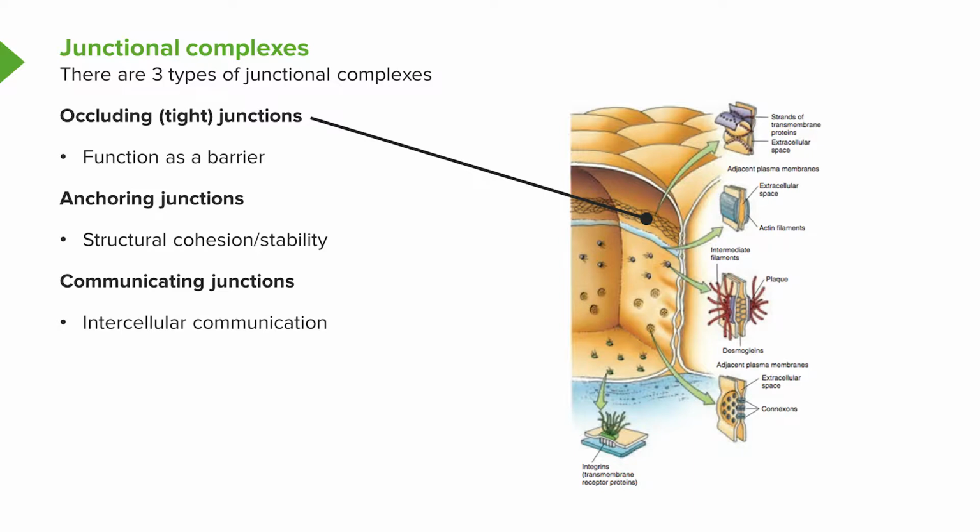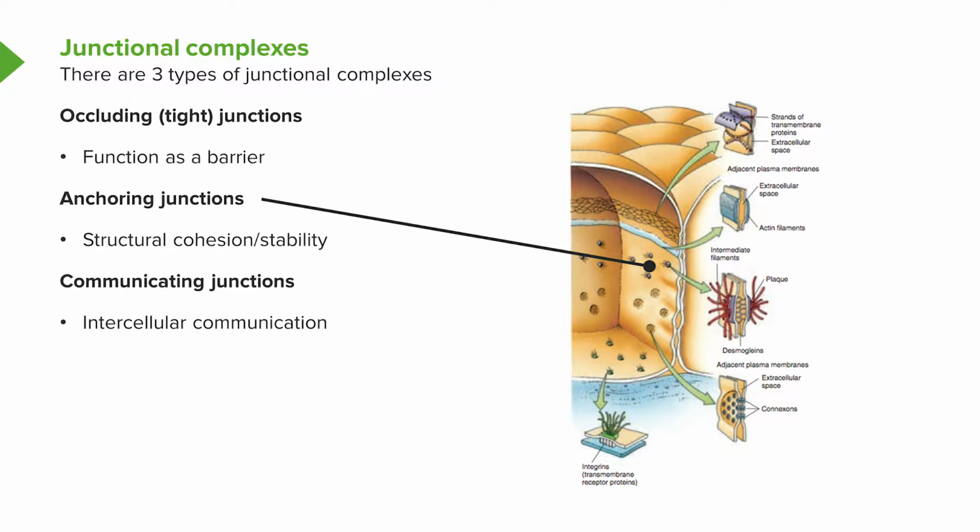Lower down in the diagram, you can see anchoring junctions. And there are 2 types of anchoring junctions. Some are called the zonula adherens, meaning they form a belt-like structure around the cell. The occluding junctions do the same. These zonula adherens are actually attached to the actin filaments of the cytoskeleton, and they link the cytoskeleton from one cell to its neighbouring cell.